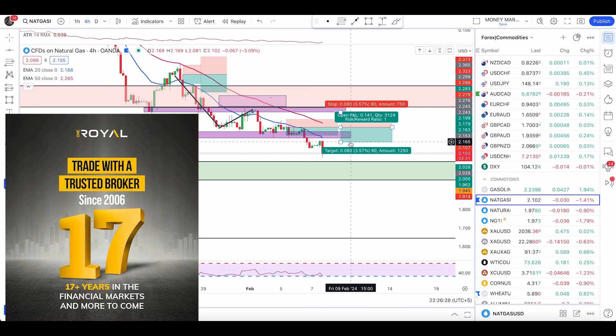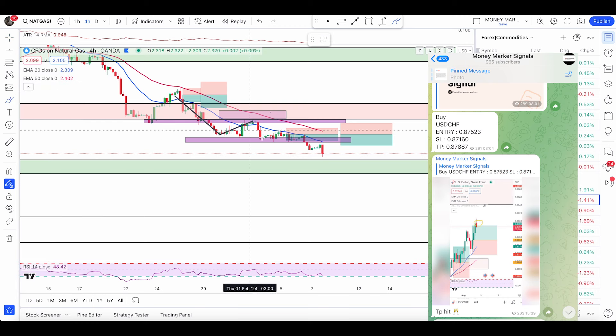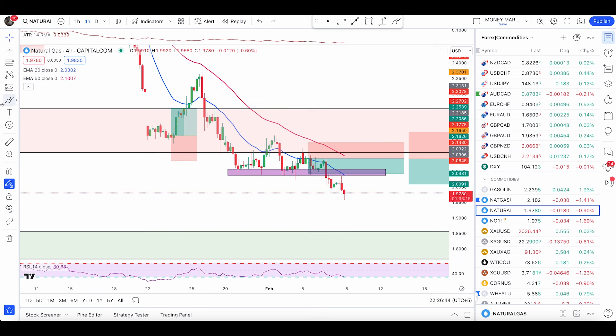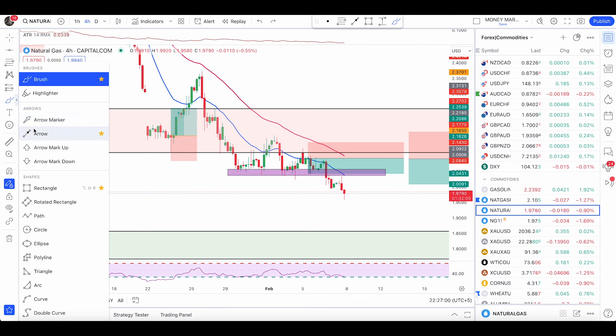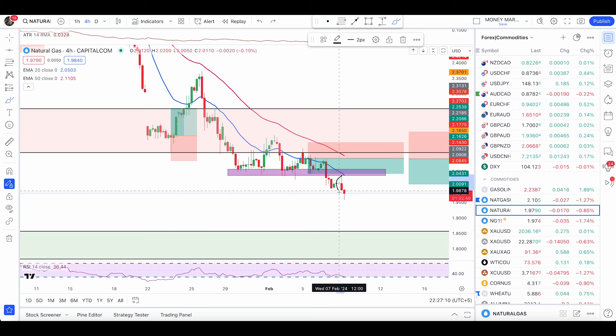Before we get there, I want to show you the condition we had previously. As mentioned in yesterday's video, we had a price pull back up to the anchor level — this is just normal price action. Once the price breaks below the anchor level, it normally retests and then starts to push lower. Here on capital.com we had a price that retested, but that is not one of the entry patterns and not a valid entry condition. The price is now pushing lower.